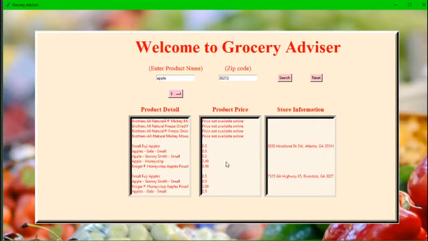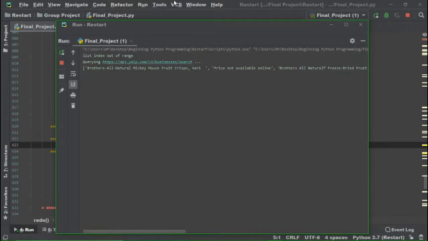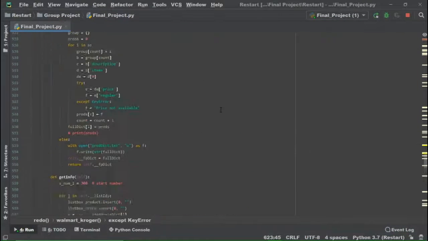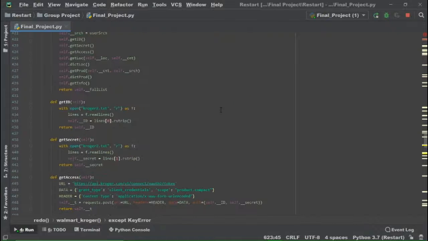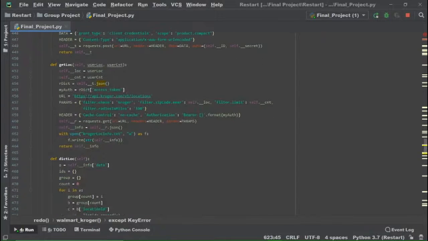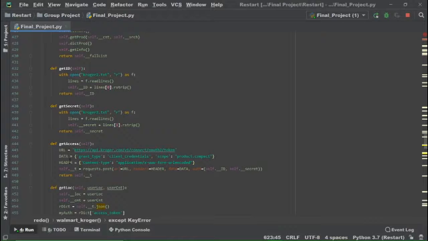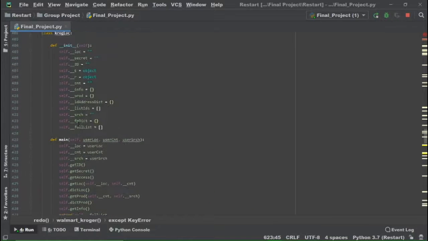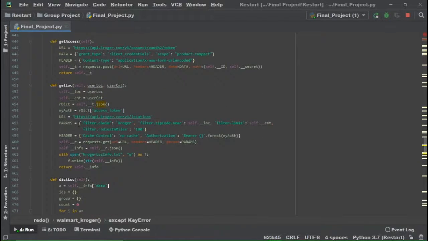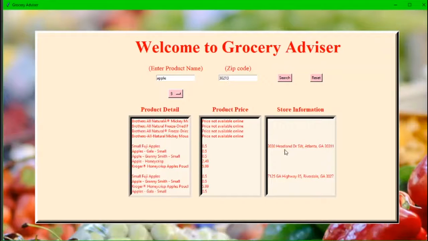Now, if I wanted, I could go in the code and I'll show you. I could go in the code that Rebecca made, which is for Kroger's, and go into the parameters, which is right here. And as you can see, the filter radius in miles. So that's a 100-mile radius that it's going through. If I wanted, I could do 200. As you can see, if I do 100, it's going to bring out 1, 2, 3, 4, 5 different ones at this zip code.